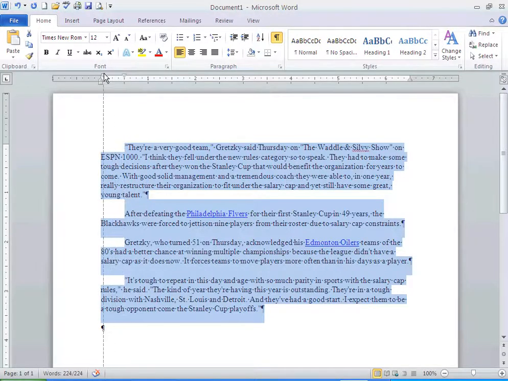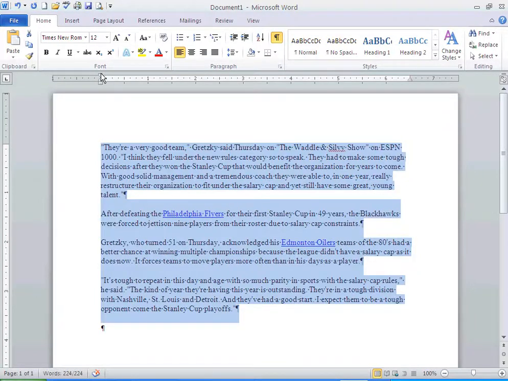Okay, and now the next one is used primarily in bibliographies and works cited pages. Okay, it is used sometimes in paragraphs, but not all that often. It is usually, as I said, used in bibliographies and works cited. You will use this on your works cited page in this MLA style of research reports. Okay, and that is the hanging indent marker. That is the bottom triangle, okay, that points up.